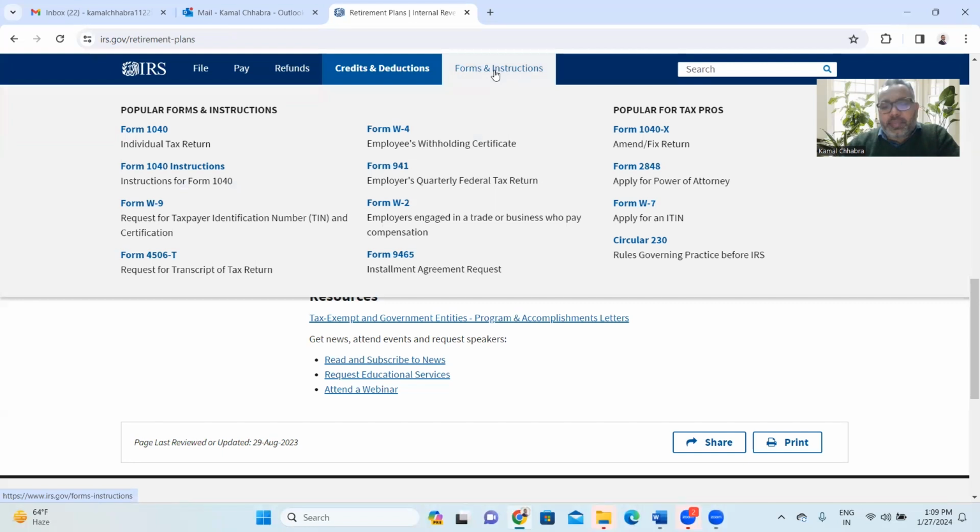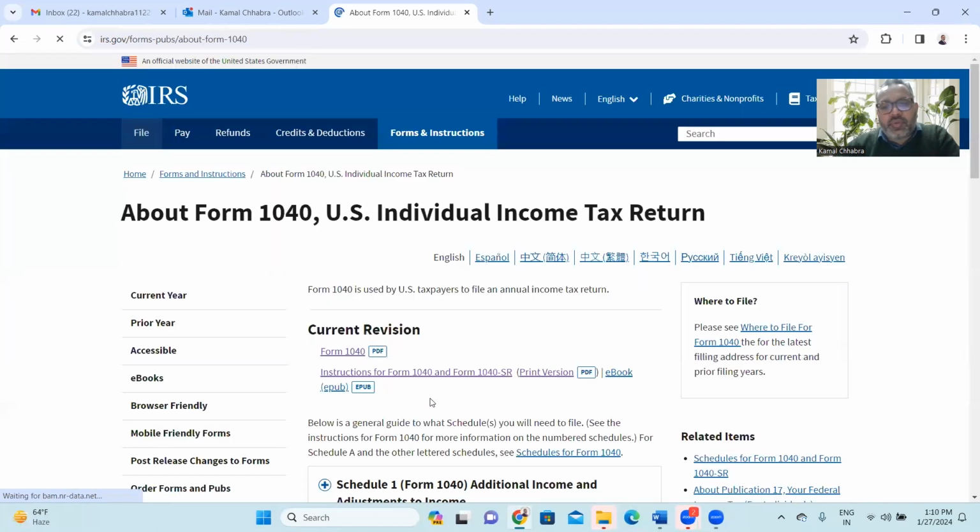This one is the most important: forms and instructions. For filing the tax return, like I said, the Form 1040 for the individual tax return and the instructions to file 1040 are both available in electronic form as well as in PDF form. If you click on this, it will take you to Form 1040.